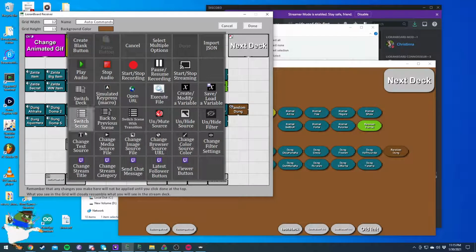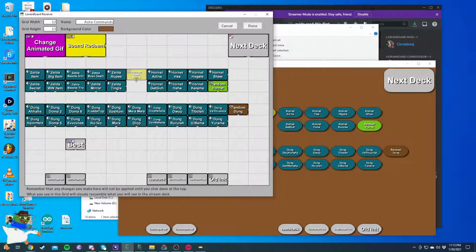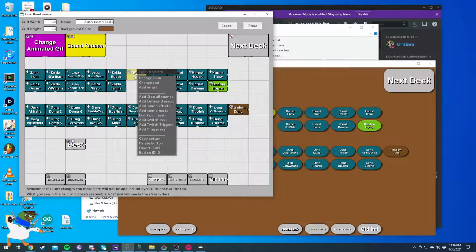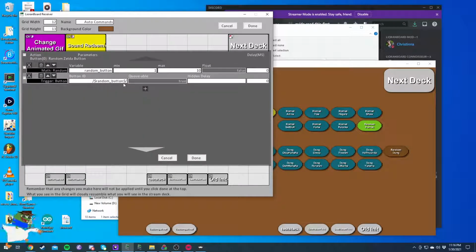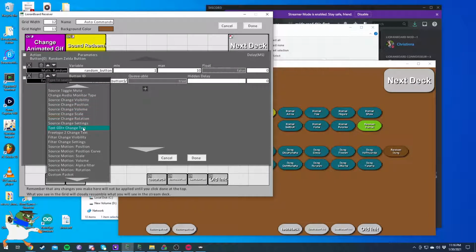So these are kind of macros that you can do. That's how you create a button. And then when you have a button, you can right click and say add commands. This will take you to the main area where you define what commands you want to run. There are a ton here, and they're all in the documentation.